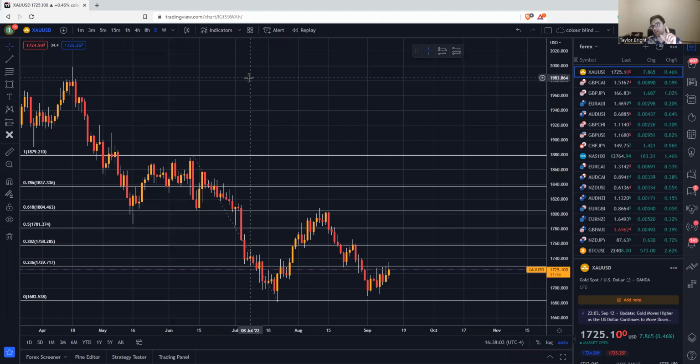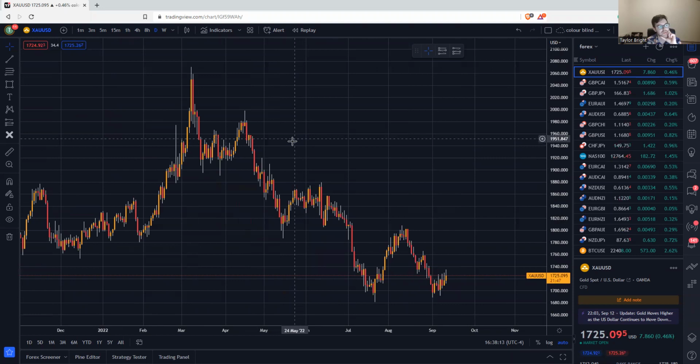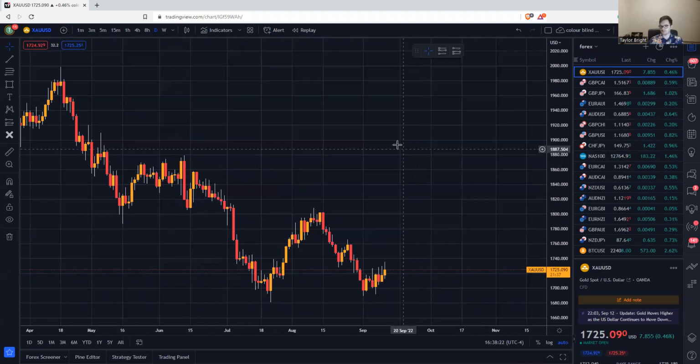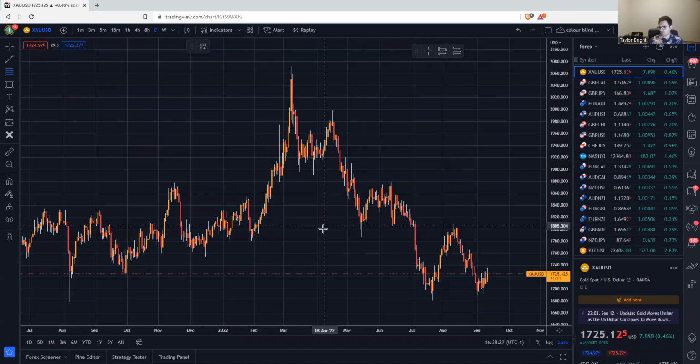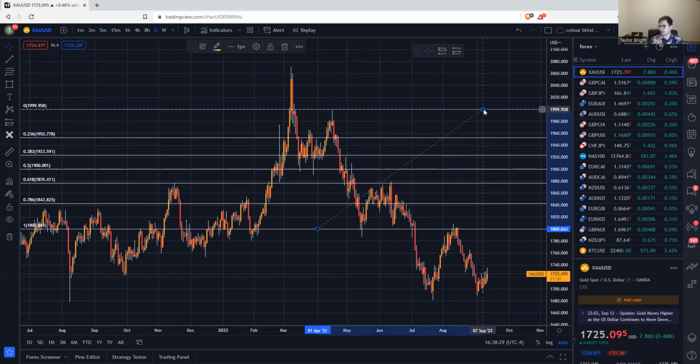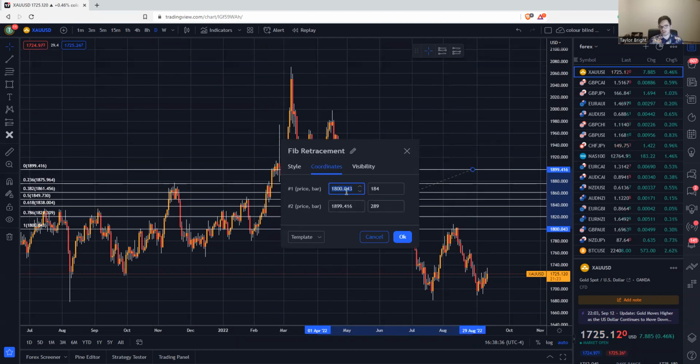However, I'm not someone who likes drawing it like this because I believe there's a better way. Now, we'll cover this better way now because the magic fib method that I gave for NAS and US30 still applies to other commodities and instruments. So I'll show you on gold first. If we're looking at high time frames, we can do it from 1800 to 1900 or 1900 to 2000, and we would really pick out large scales of time.